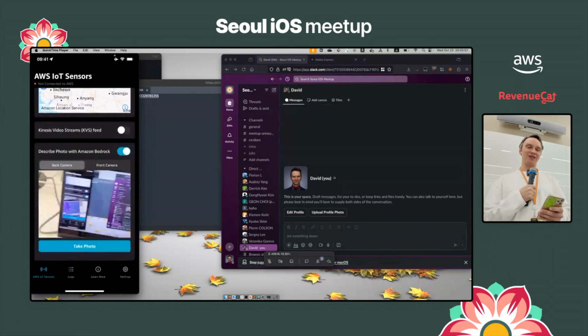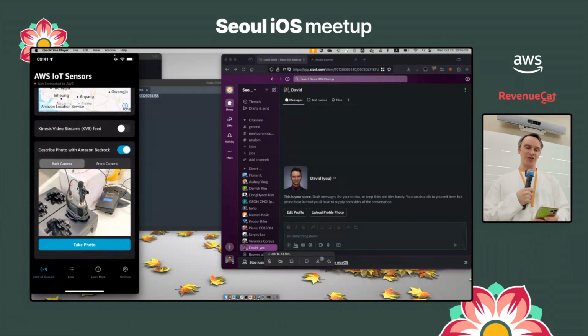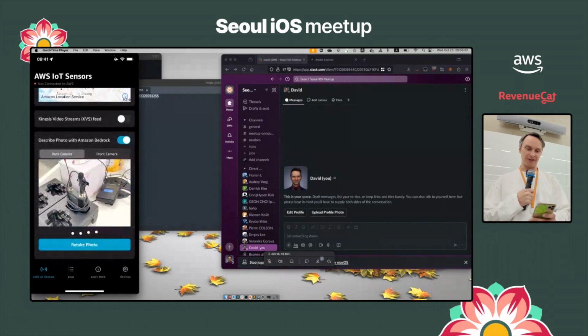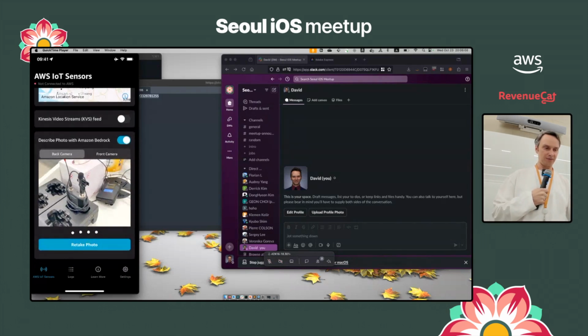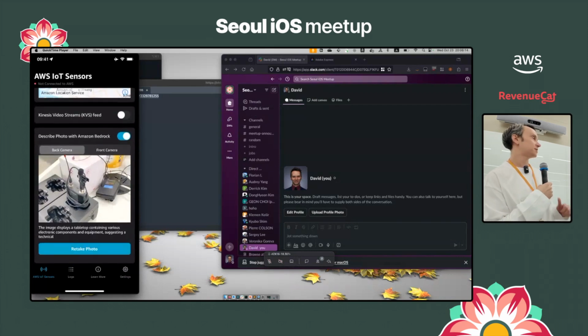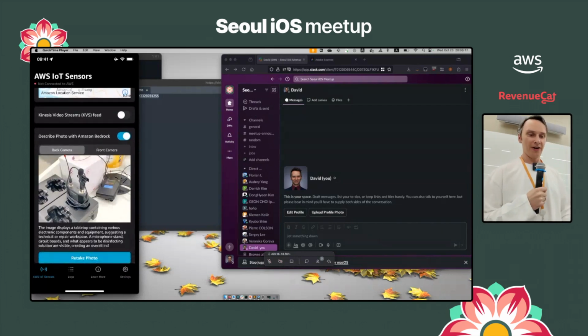And then in connecting to the endpoint, we just literally hit one button and then it connects to IoT and we get a dashboard URL. So I'll hit share. I'll send it to myself on Slack. So now, if you want to scan that, you should be seeing a dashboard show up. And then let me just try it here as well.